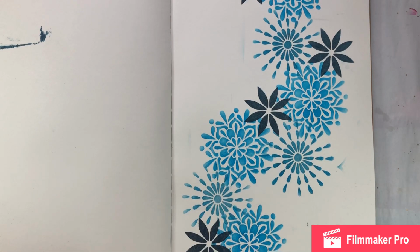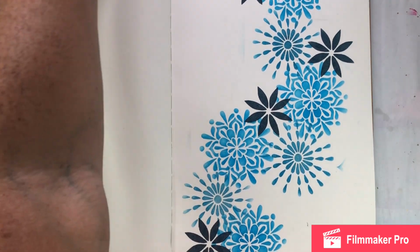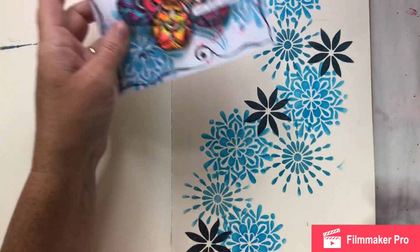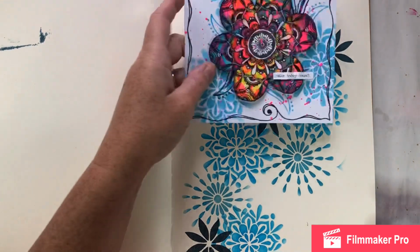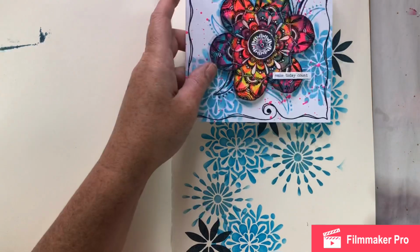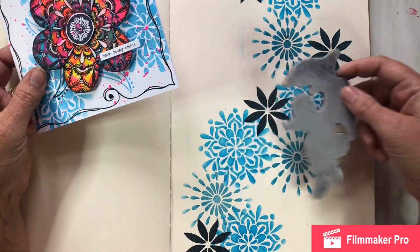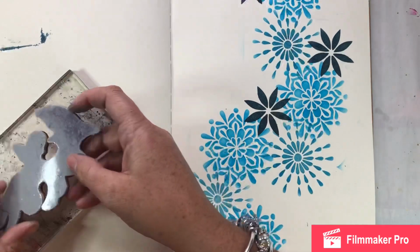You can go back, obviously, and look at it again at a later stage and decide if you need to add any more. So I need to think about, if I'm going to do one flower, am I going to do one flower? Or should I do two? No, you can't do two. So maybe, if the flower's going to go here, then I'm thinking maybe this needs to come from there.